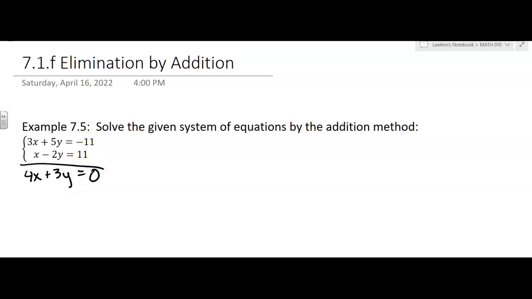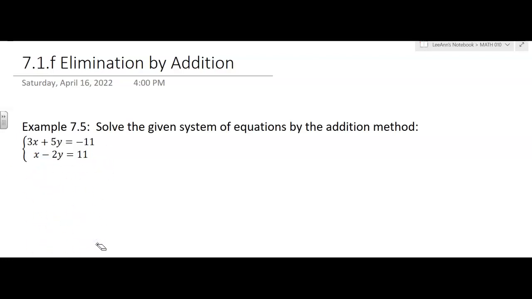The problem is, and I said don't write this down because I'm going to erase it, the problem is this doesn't help. You have to eliminate one of the variables. Doesn't help. So we didn't get rid of the x and we didn't get rid of the y, so we can't get anywhere. It's not that it's wrong, it just doesn't help. So we're not going to do that.